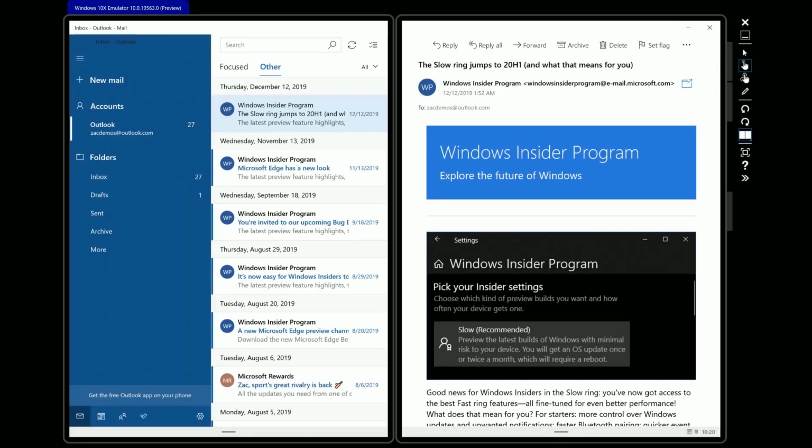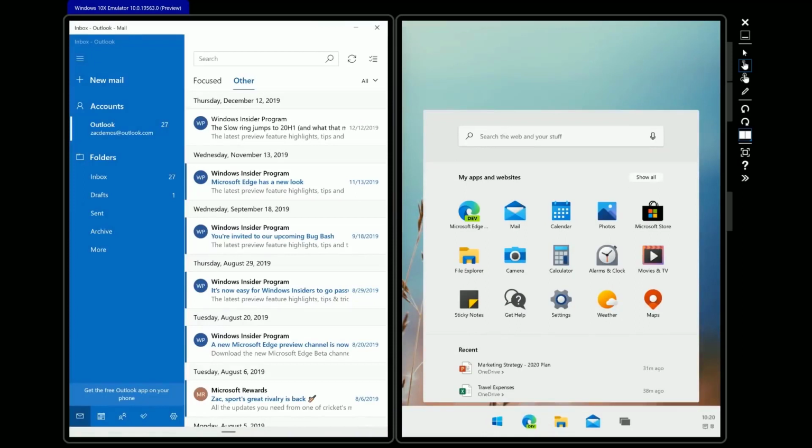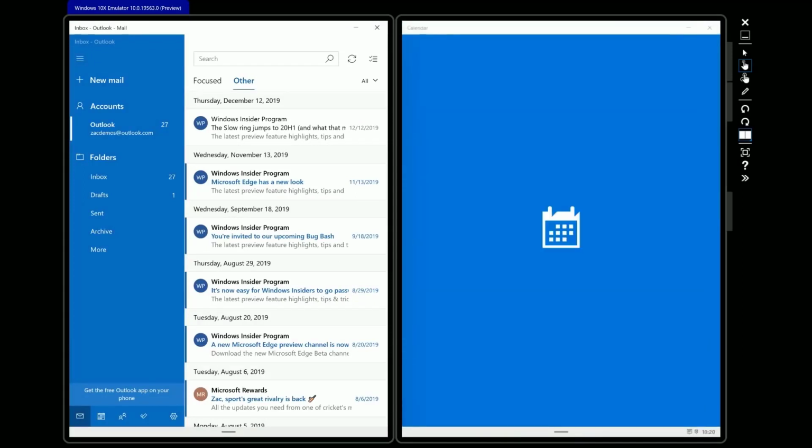So that's just one example of how using a dual screen device with Windows 10X allows you to be more productive using two screens. You can see more at the same time with two screens, but that's not the only reason why you'd want to use two screens, of course. You may want to multitask. So if we dock the Mail app back on this left screen here and open up an app on the right screen, let's open up the Calendar app, for example. I can now do my email and arrange events at the same time, which is a common task on Windows PCs.